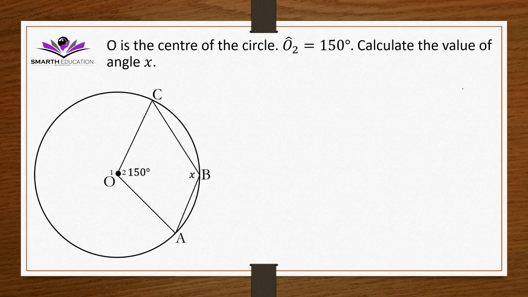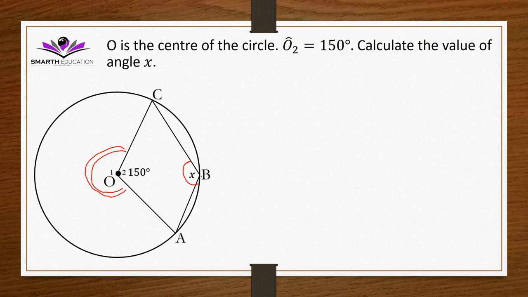But x is not 75 degrees here because we should be talking about this angle and this angle. So angle O1 is 2 times x, not angle O2. No, O2 is not 2 times x. It is O1 that is 2 times x. Remember that, okay? Like I said, we're maintaining the side. These angles are on the left of the line. So we're talking about O1 and x. So we need to find angle O1 first before we do anything, okay?